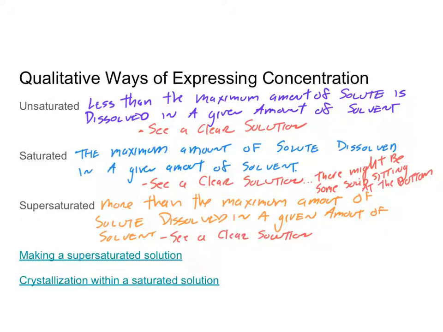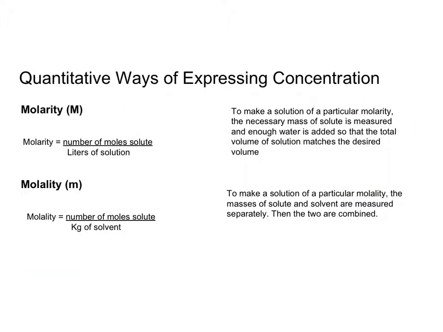Okay? Now, there are mathematical ways for us to express concentration. One of them is something that we call the molarity formula, which is moles of solute divided by liters of solution made. And the molality formula is the other one, which is number of moles of solute dissolved in kilograms of solvent. They both are telling you similar ideas. In that case, how much stuff is dissolved in a given amount of water.